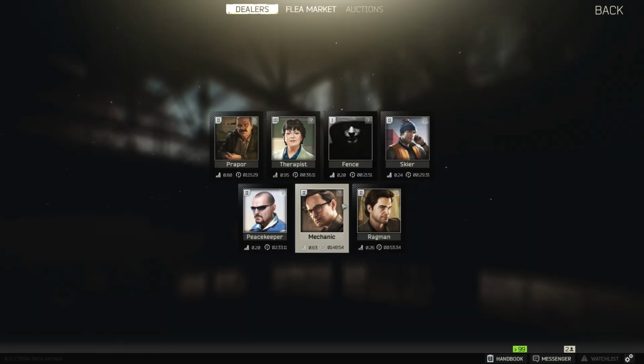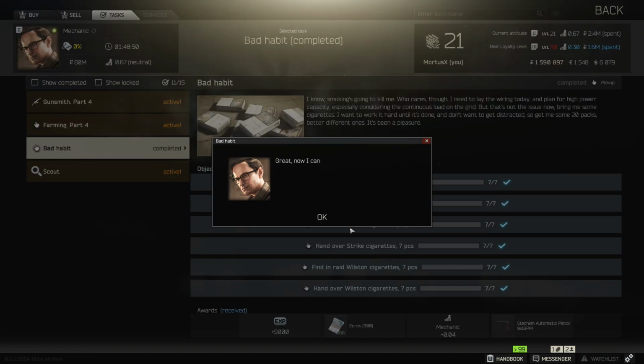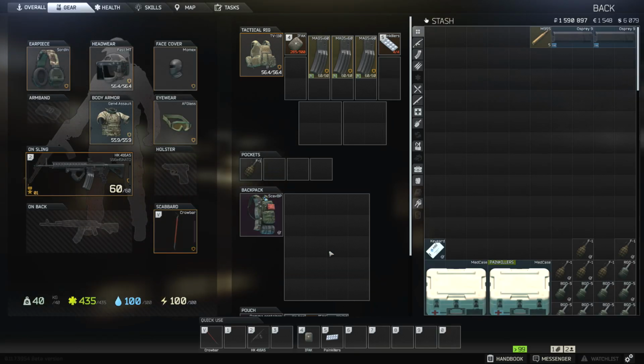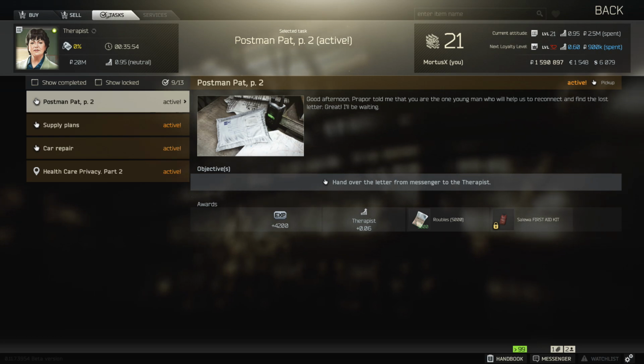First off, let's go here and let's turn in this quest and just see if anything new comes along with that. Nope, that was just one and done. Fantastic. All right. Oh, and I also, apparently from just doing labs, I leveled up enough to get to level 3.